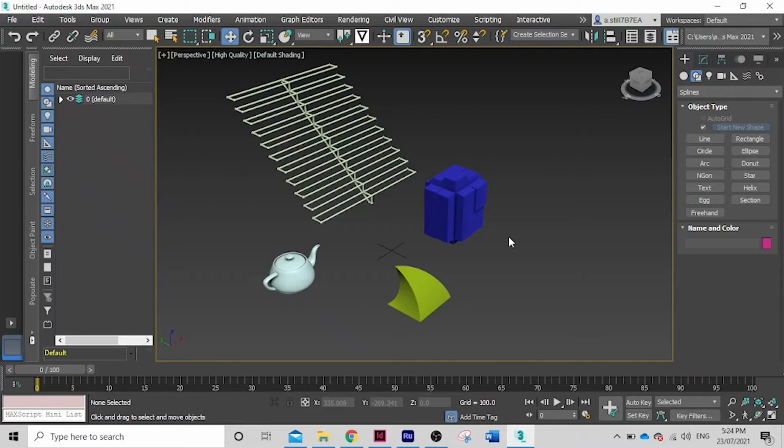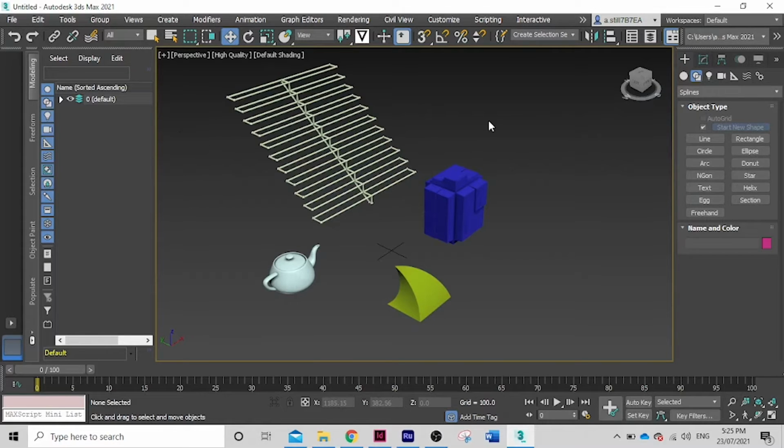Today's tutorial, we're just going to be jumping straight off when we left off last time. Now that we have all these geometric masses and shapes and objects, in this tutorial I'm going to be showing you how to add environments and materials to them. So we'll start off with the environment.